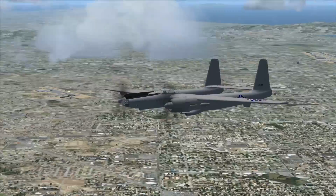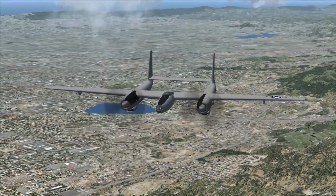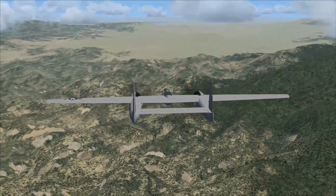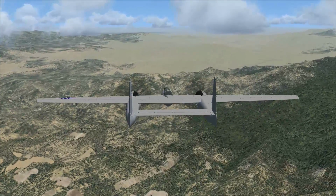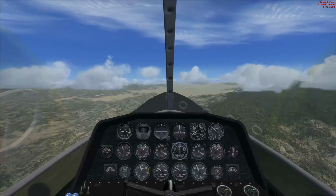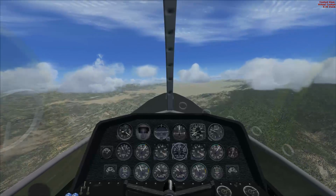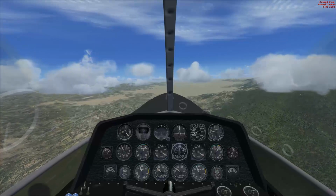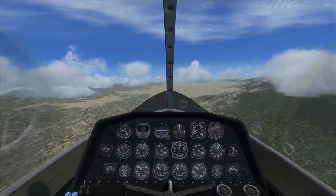Now, the first prototype of this aircraft was actually lost. It crashed. Howard Hughes was a bit of an eccentric fellow. He was nuts. I mean, yeah, he did great things with, I can't remember the airline he owned. One tripp owned Pan Am. Hughes owned TWA. I can't remember off the top of my head. But he was crazy. The man was a nutball.